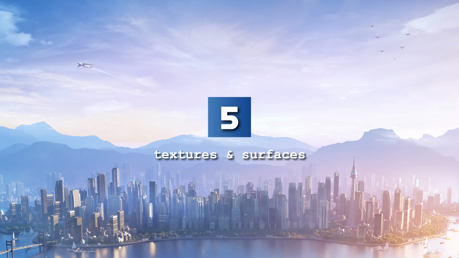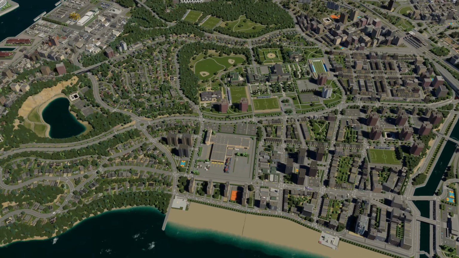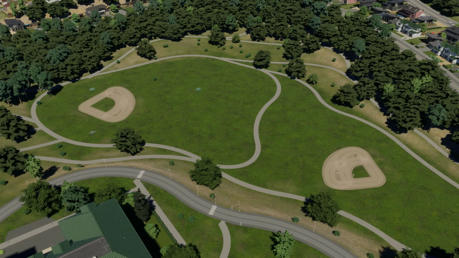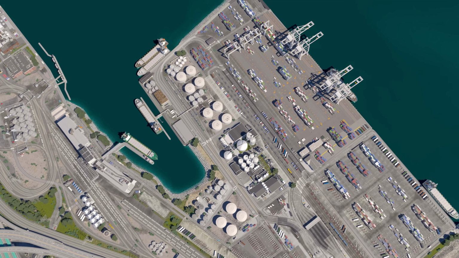Textures and surfaces. The textures and surfaces look way too clean. Cities are broken and dirty. There isn't a perfect world out here. Why do we have these perfect one-colored surfaces and textures everywhere? Orient on the look of existing modded surfaces, ideally with decals on top. That's the look we should go for.